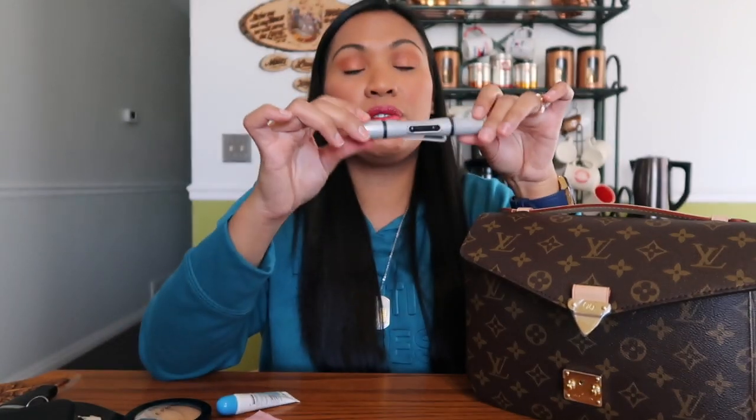So all I need to do is take off the SD card from the GoPro or the G7X, put it here and plug this into my phone like that. And right away, it will transfer the photo and the photo quality is a lot better. It's so amazing. I wish I had found this a long time ago. It's a really good one. So if you are a travel vlogger, get this one, guys. This is very handy. Okay, so this one right here, it looks like a marker, but it's really not a marker. So this one is for the lens.